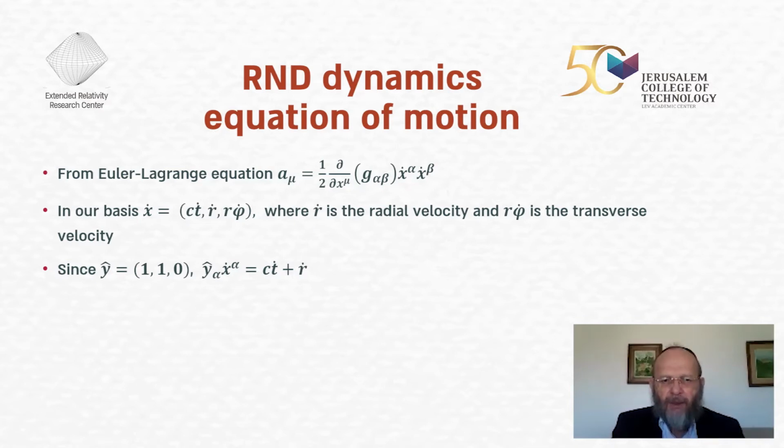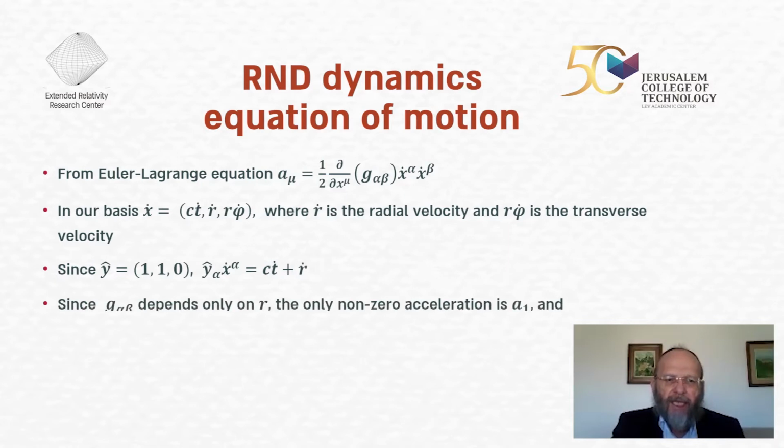Y hat is this 1, 1, 0. So I have to calculate. You'll have in this metric this y hat, and then you'll have to compose them with this x dot. So I'll have to do the dot product. And I forgot to put the y hat here, sorry. I have to correct that. There should be near g alpha beta the y hat, but you have to differentiate the whole metric. And you have y hat alpha, x dot alpha, etc. So you take 1 times this and 1 times this, and take the sum as regular, contracting to an index.